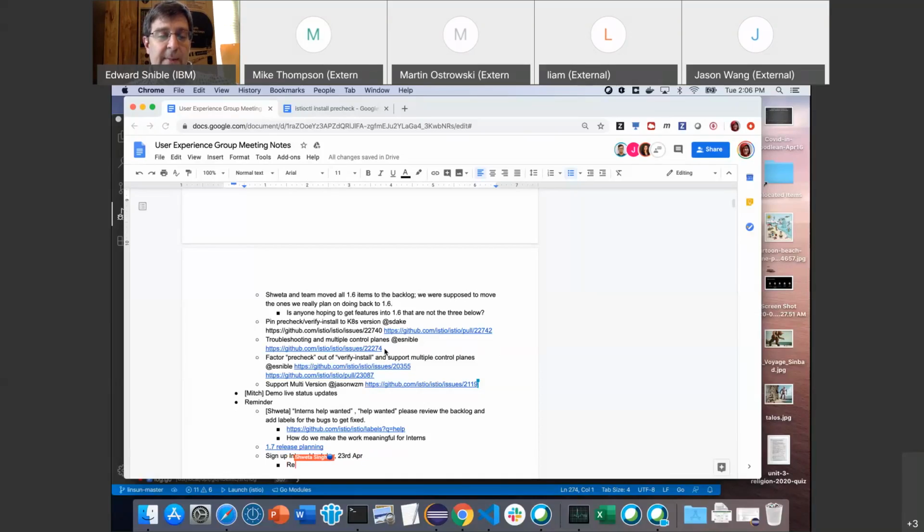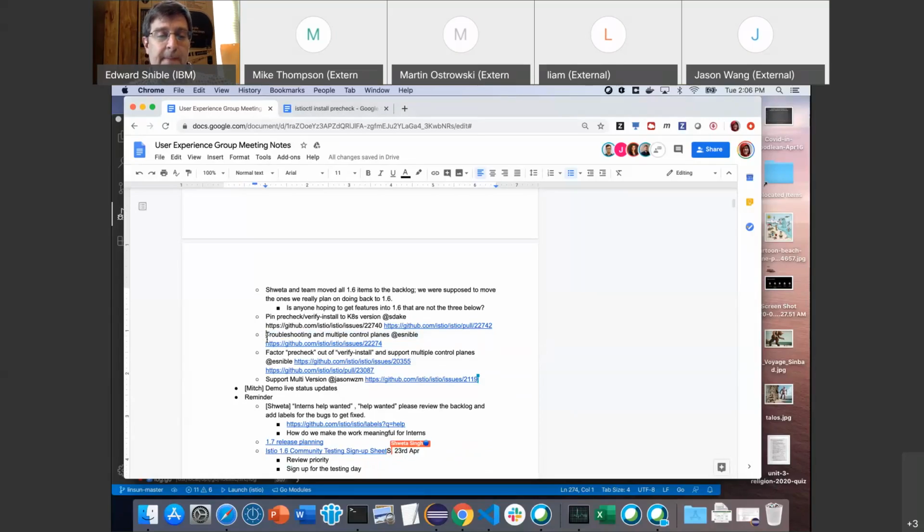The troubleshooting commands all have the revision option, and the install commands all have the set revision option. There is not, and probably will not be in 1.6, automatically inferring the revision. So if you're on a canary, you may have to say --revision canary for the troubleshooting commands, but we have no trouble finding the canary control plane and asking it about authorization and things.